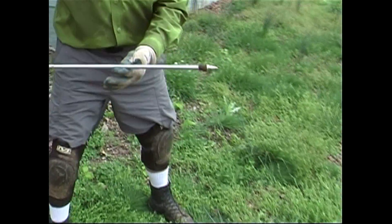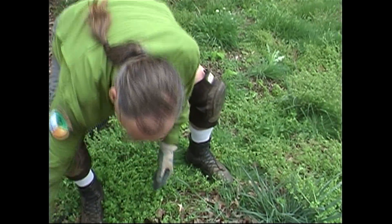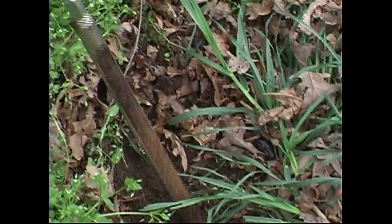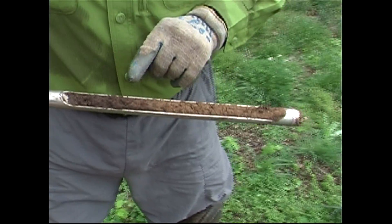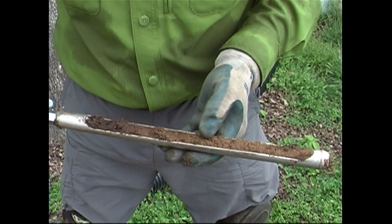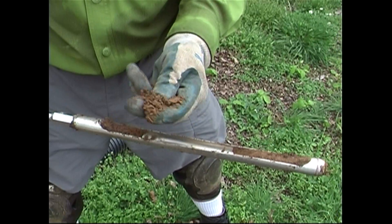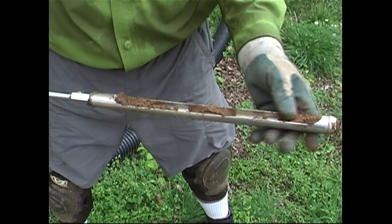We've got a good 9 to 12 inches of nice loose soil. Let's take a look at a core sample. You can see we've got nice dark soil. We've got a nice layer of topsoil here that does not have a whole lot of rooting. I'm suspicious that when this lightning strike came through, this is a real sandy base here. Since it's at the bottom of a hill, a lot of this has probably just been washed in.